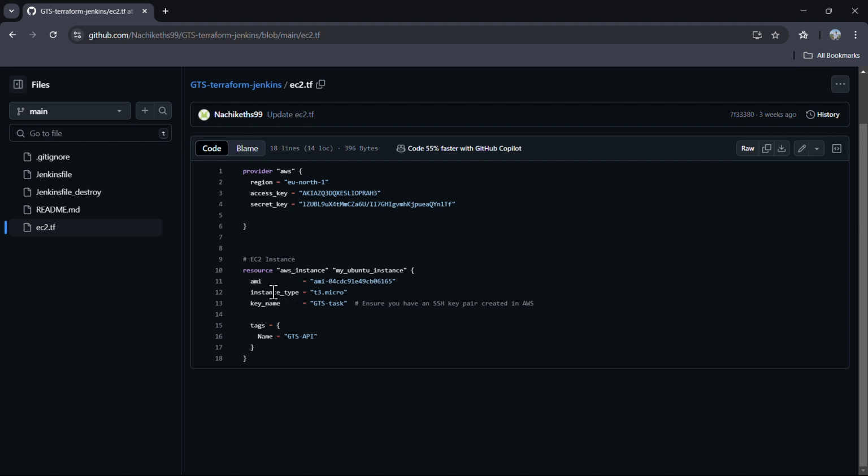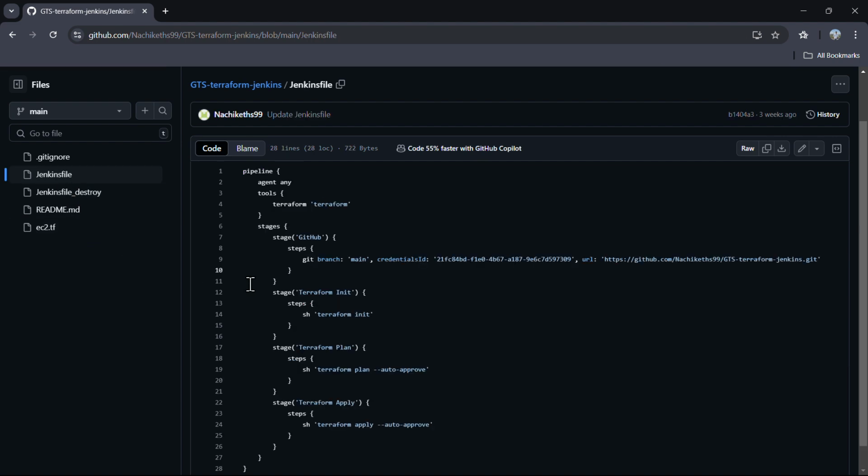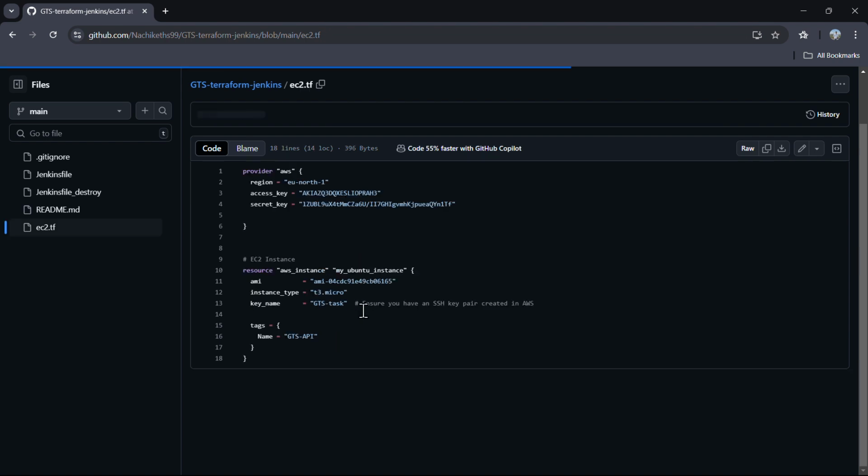So this pipeline script is written to create a resource in my AWS, an EC2 instance. Here I am creating an EC2 instance without a manual process. I just hit the build button, and automatically the EC2 instance will get created. I have provided where it should be created and the details of what should be created. Here I have taken only the EC2 instance.